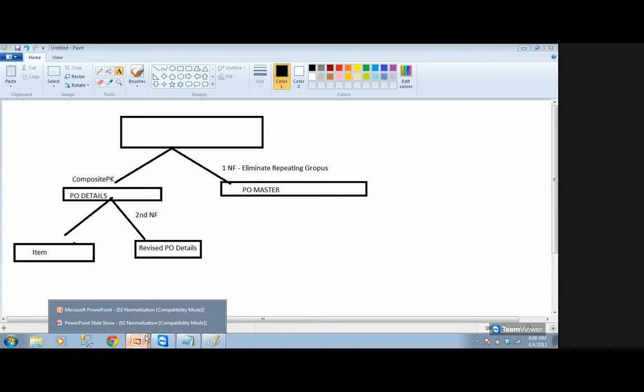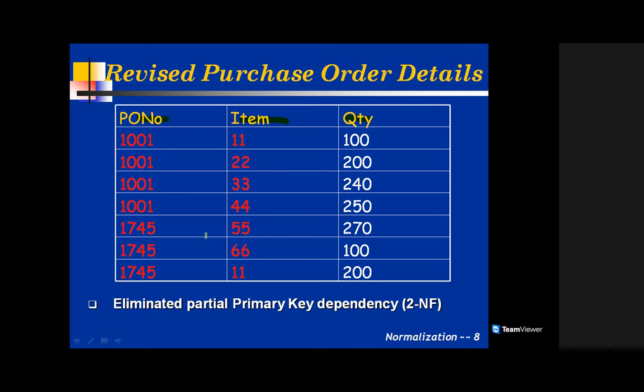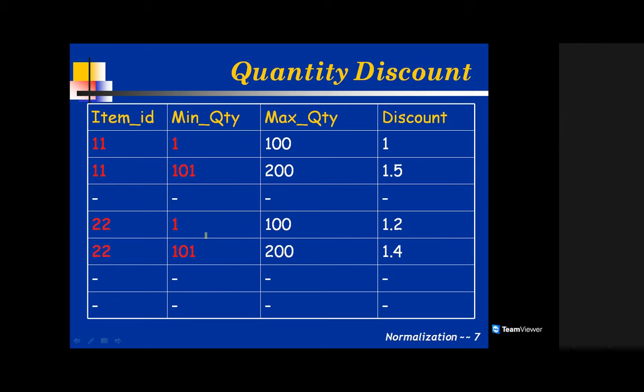Now let me go back and see the thing I have done. One more table, the discount table, is not there because of the normalization rule, but because of the requirement. The requirement is if the quantity of this item is this much, maximum quantity is this much, then 1% discount. So you have to create this separately, manually, because of the requirement only. This has nothing to do with the normalization topic. Hence I have created a separate table for the quantity discount. Otherwise, you forget about it.